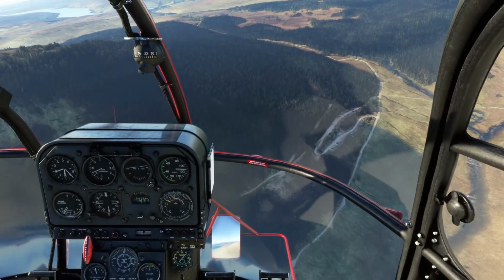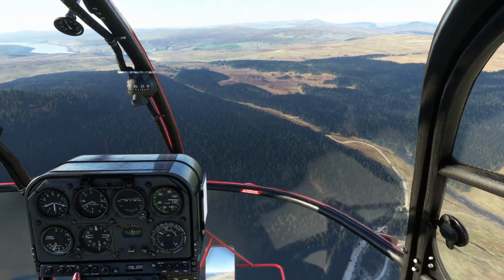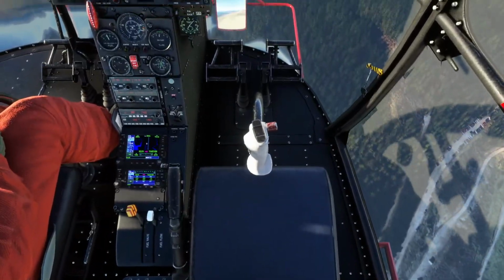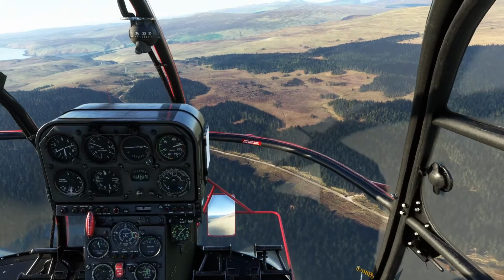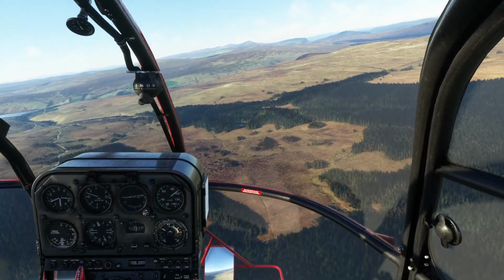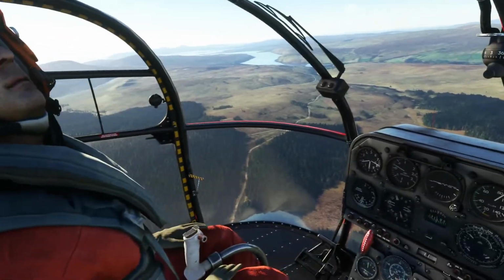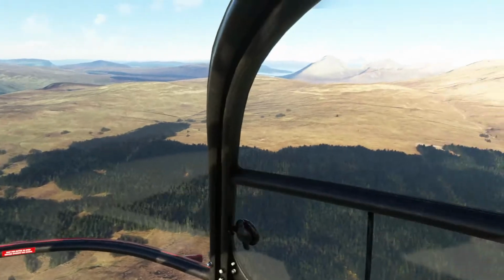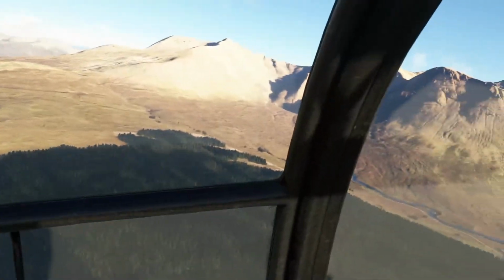Fortunately, I know my way around this island quite well, so I don't have to do too much navigating. I've got a GPS down there, a GTN 530, 430 stack, but it's kind of hard to view it unless you pop it out into another screen. Well, I can head up in this direction. I know that big bump off in the distance is the Storr Hill, just to the north of Portree. This part of the island is all just rolling moorland, leaving the Cuillin behind.